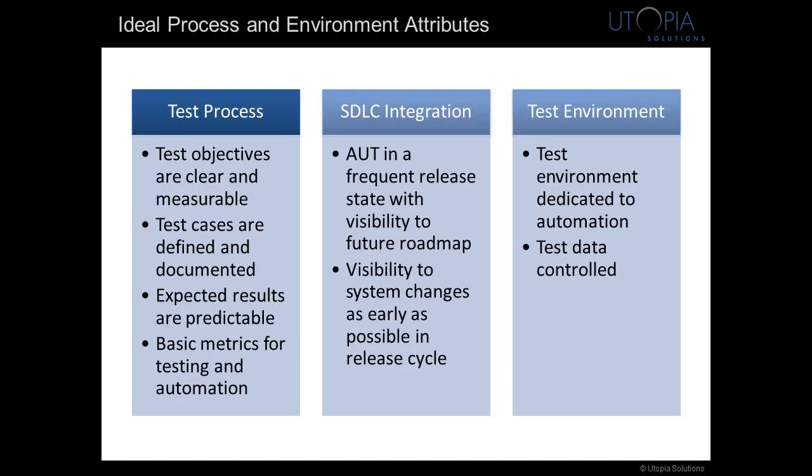Moving on to process and environment attributes. From that perspective, the two key points that I want to point out are visibility to system changes and controlled test data. I can't say enough: if you find out that you have maintenance to perform on your automated test suite after you've tried to execute that test suite as part of a real regression run, you're going to be in trouble. Again, the whole organization is looking at you, waiting for test results, and you can't even tell them if you can run the test suite, much less if tests are passing or failing.